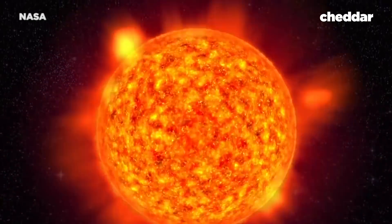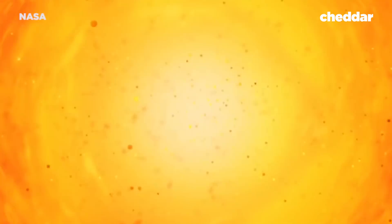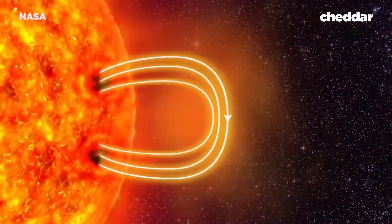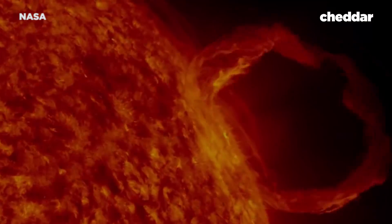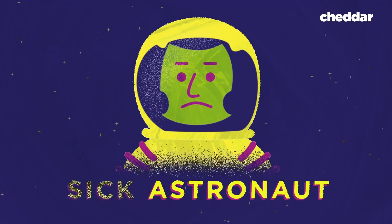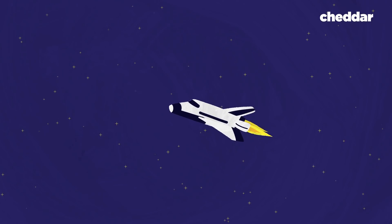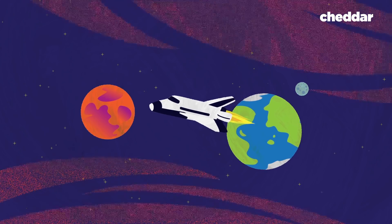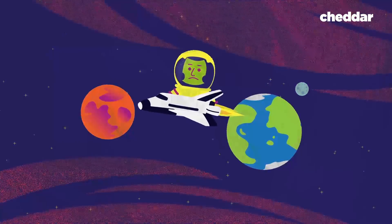Things coming off the sun can be an issue for us for several reasons. The sun can dispel particles in a range of ways — from the constant solar wind permeating our corner of the Milky Way, to mass ejections where huge bubbles of particles are flung outwards. When these mass ejections come, and they will come again, it'll affect people on Earth in three ways. First, astronauts could get sick. For astronauts outside of Earth's magnetic field, if we were to send people back to the moon or Mars, a solar flare could disrupt instruments and even cause radiation sickness.